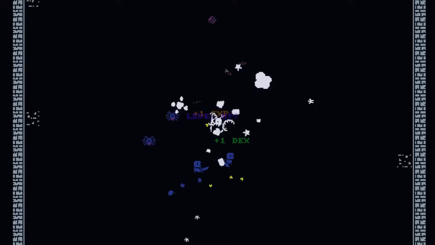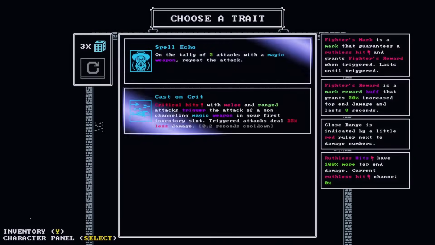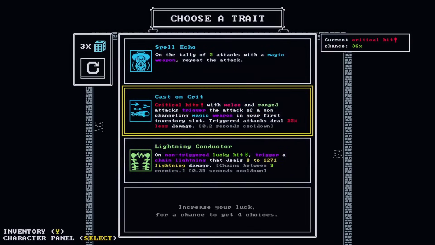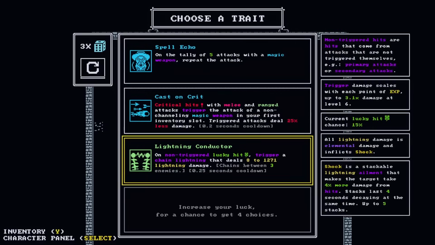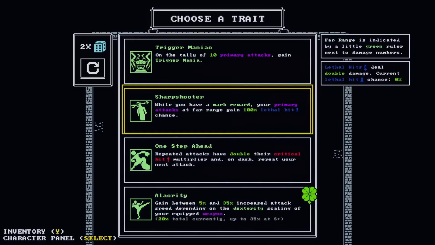Okay. I hope it scales with dex too, by the way, because we got a lot of dex. We do not have a lot of strength. Tally of 5 attacks with magic weapon. Repeat the attack. No. Critical hits with melee ranged attacks. Trigger the attack of non-channeling magic weapon. No. On non-triggered lucky hit, trigger chain lightning. These are okay. I mean, this is the only reasonable one. I think we're gonna roll it, though.